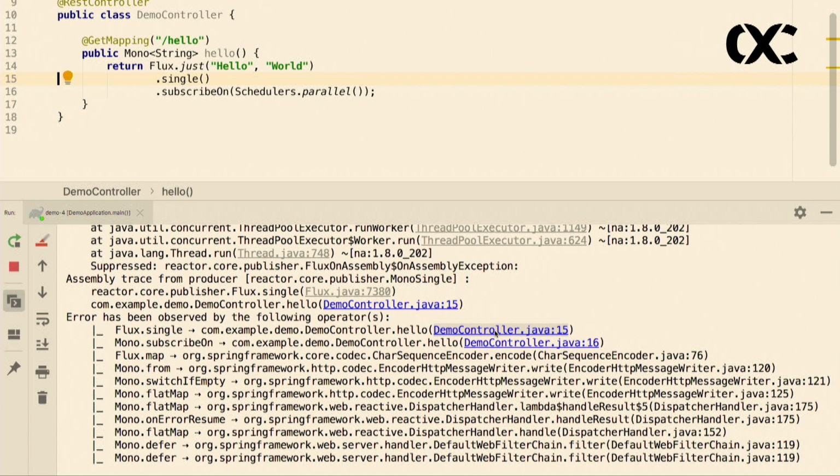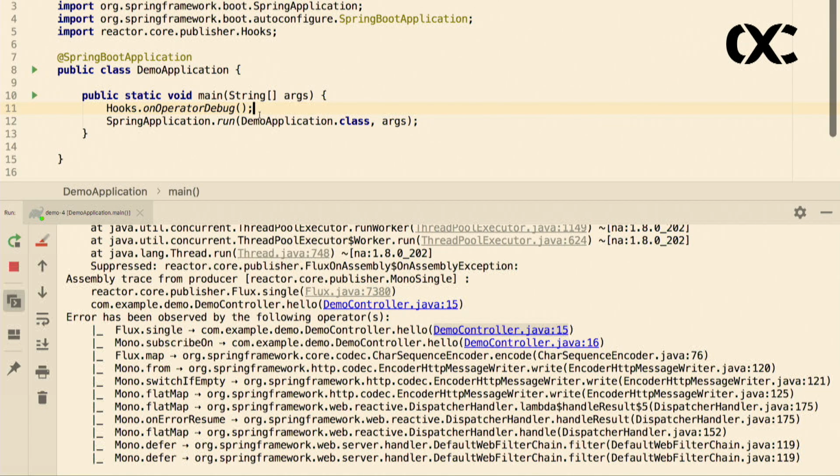But if we run this Hooks.onOperatorDebug in production, then you immediately spot performance regression. The reason why is because it's implemented the way we take a stack every time you use an operator.